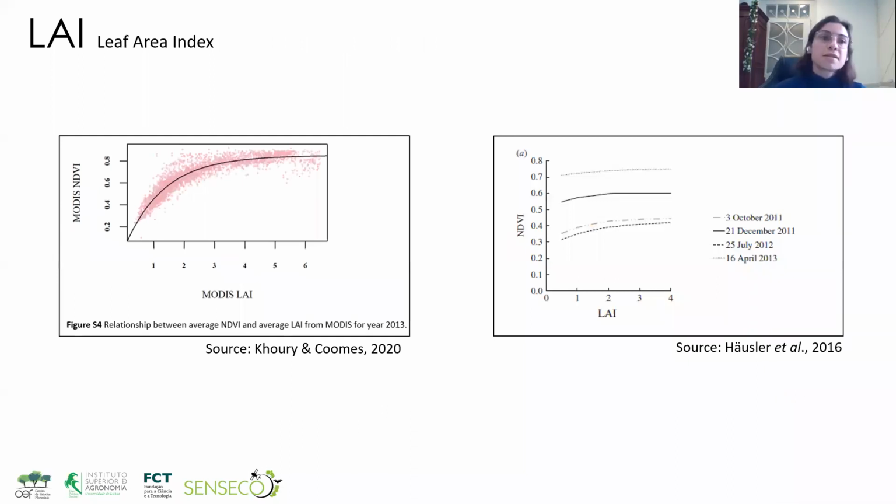And so what that means is that these NDVI values that you see here above the saturation point, small changes are going to relate to much larger changes in LAI. Here on the right, this was a study done by Hausler in Portuguese woodlands. And the NDVI values here were simulated using a radiative transfer model. And here they found the relationship is actually NDVI saturating at an LAI of 2.